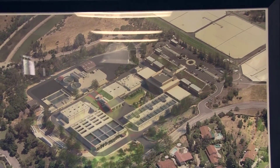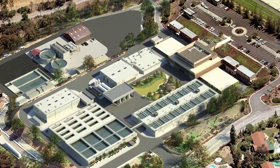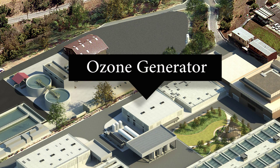Right here is basically what we're going to have when the treatment plant has been improved — hopefully by the year 2020. What's exciting about the new plant is it's going to be much more reliable. We're also going to have raw water ozonation. The Sanitrese and Penitentia plants do have ozonation — intermediate ozone fed right after the sedimentation basin before the filters. Here at Rinconata, the design engineers have put raw water ozonation as basically the first process. That process is going to happen at this structure — the ozone contactor — and this structure here is the ozone generation room. Ozone has to be manufactured on site as it has a very short lifespan, so we generate it on site and utilize it immediately after it's generated.